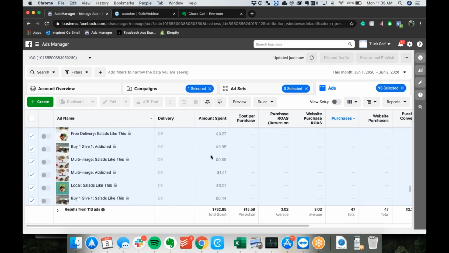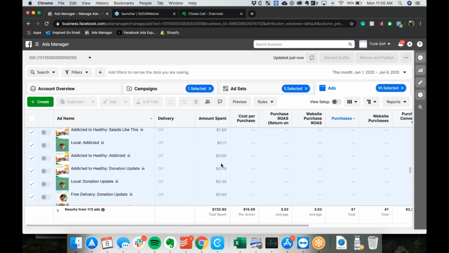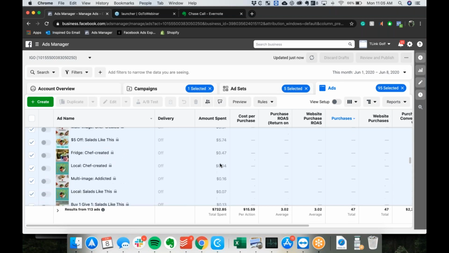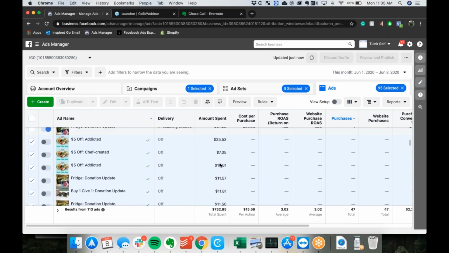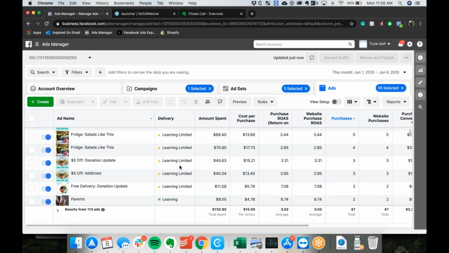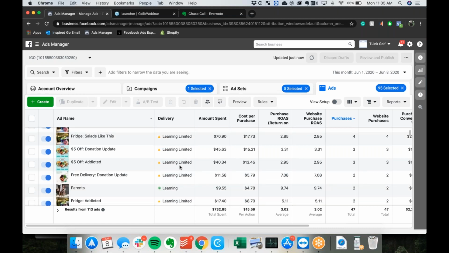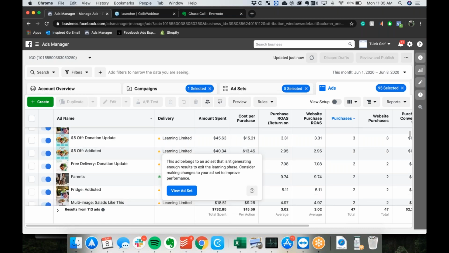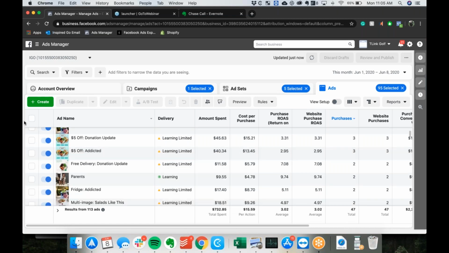That's bizarre. Okay, I thought they were already off. It looked like they were. So a lot of these were spinning. You can see here's the check marks where the official ones were turned off. So a lot of those were eating up small numbers, like a few dollars here and there, but it adds up to the bigger return on ad spend being thrown away.